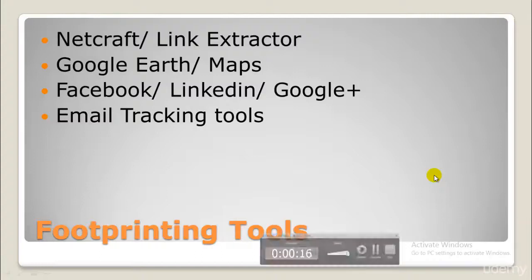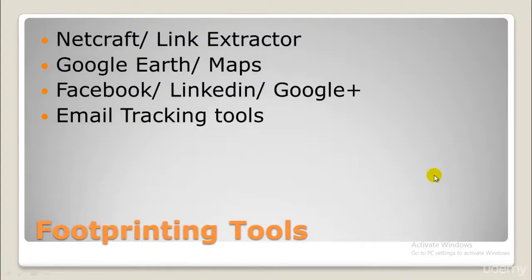So to start, what a hacker would do would be to find the company's external and internal URLs. A company's external and internal URLs provide a lot of useful information to the attacker. These URLs describe the company and provide details such as company mission and vision, history, products and services offered. If you want to find the external URL of a company, you need to follow some specific steps.